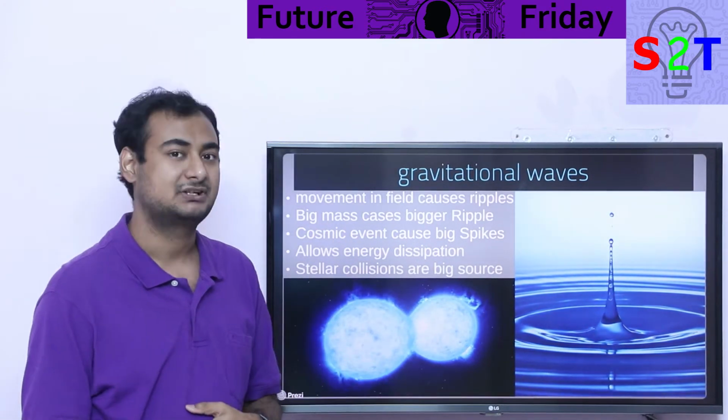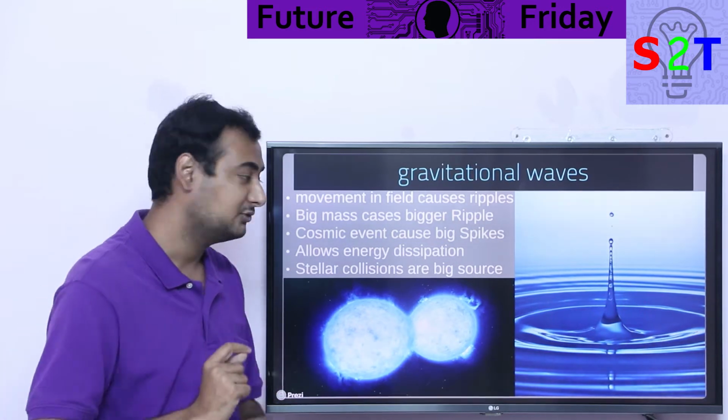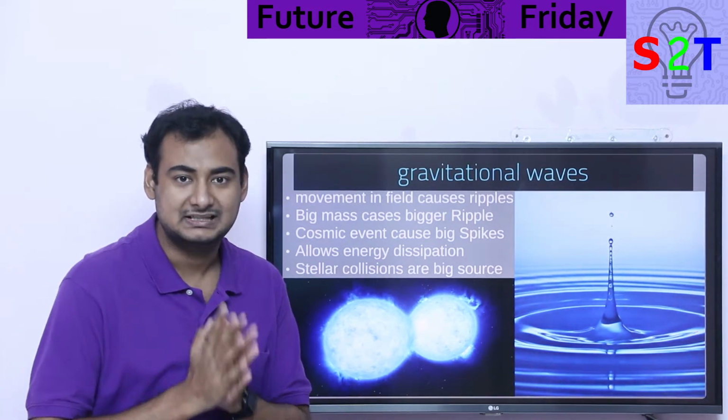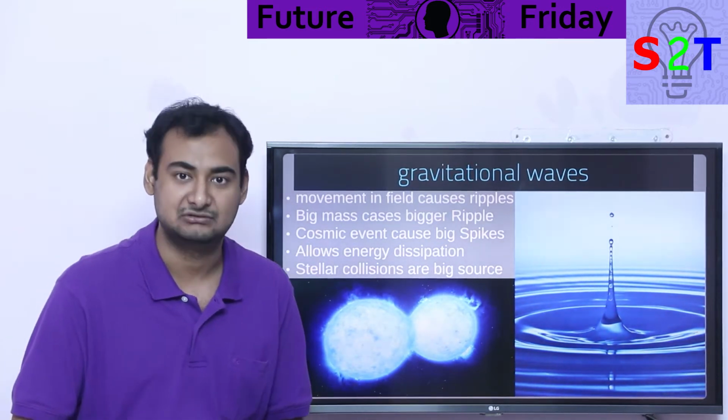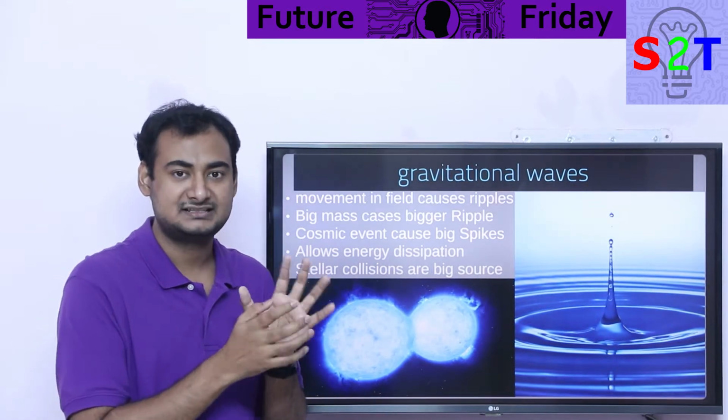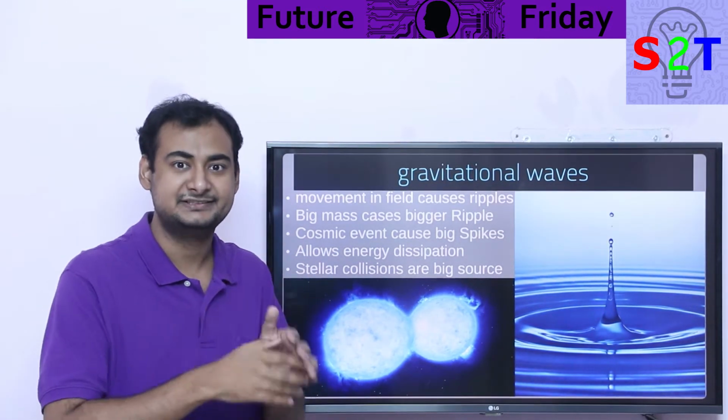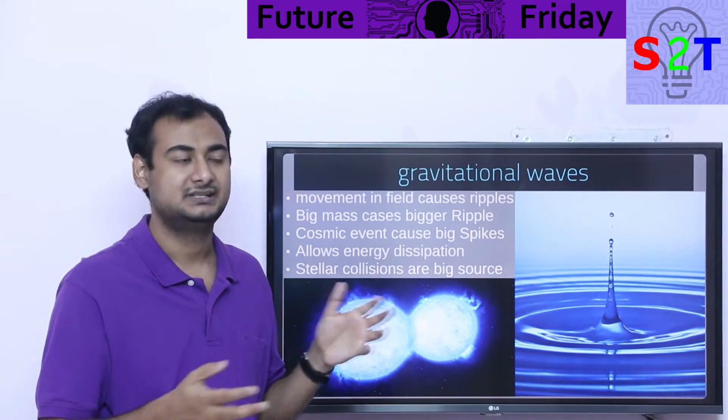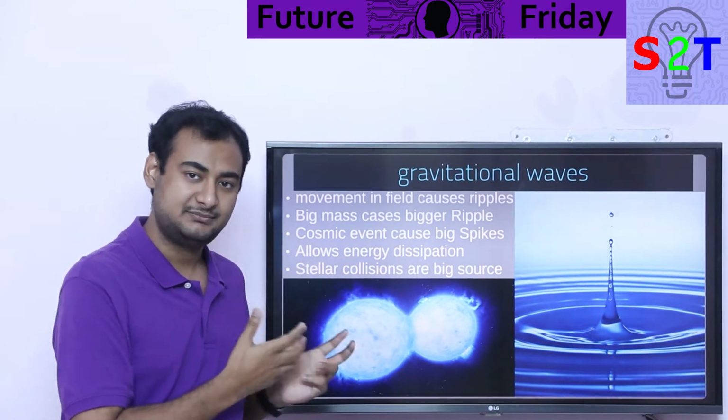Now one interesting aspect of it, you have to understand, this allows energy dissipation. What the heck does that mean? Think of it this way. When we talk about E equals mc squared, energy, mass does not magically go poof. It turns into something. It turns into photons, generally high energy photons. Same can happen with this.